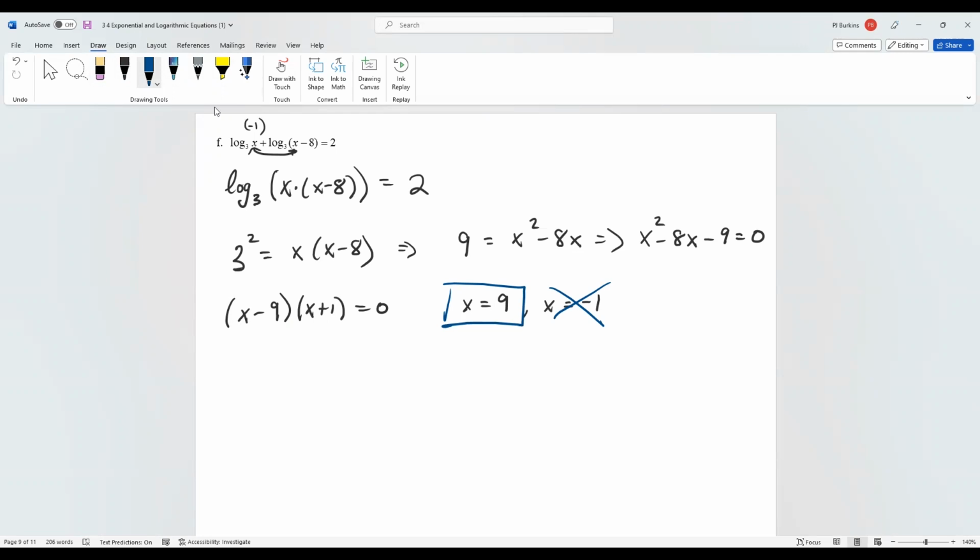So this is where this comes out the most often, I would say, is when you end up with quadratics and things like that inside, or that you get out of the logarithms, right? We all know that a quadratic equation has two potential solutions. In this case, one of those solutions was not also a solution to the logarithmic equation.